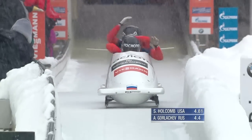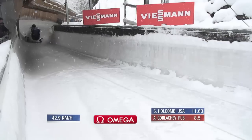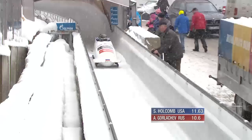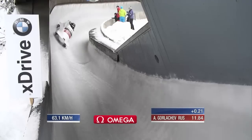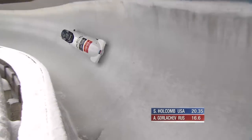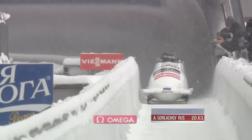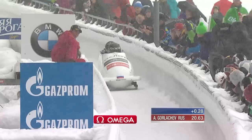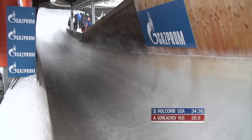Two in the sled. Gorlachov used to be the third driver out on the circuit. Well, if they're here, you know his brakemen are not in the lineup for the A teams in Sochi. And he will not be sliding in the games either. All the Russian Olympic teams are back home at the Sanki Sliding Centre, getting more ice time to try and do their best and guarantee some medals for the home audience.